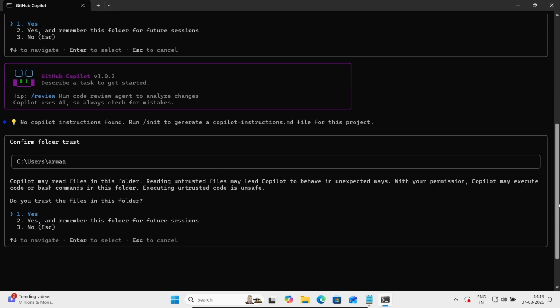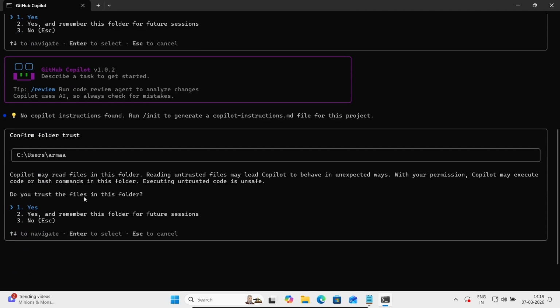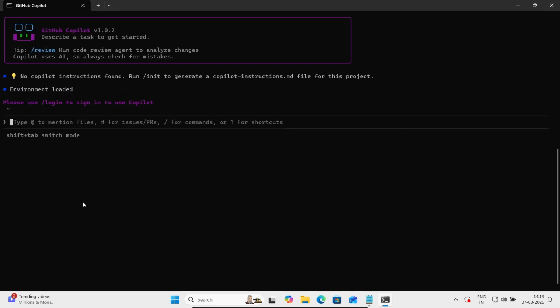It asks, do you trust the files? Right there, yes. And here, please enter login. So you have to log in to start using Copilot.